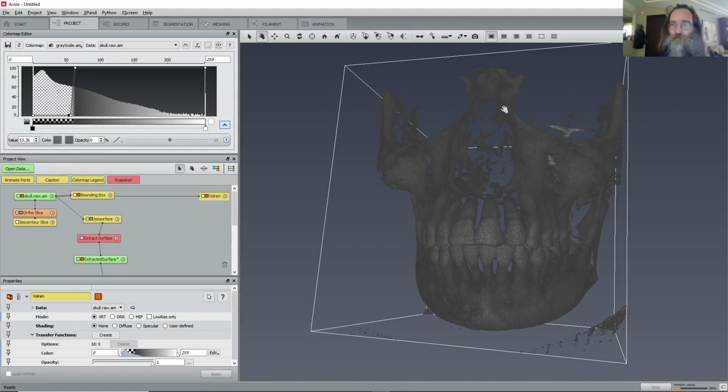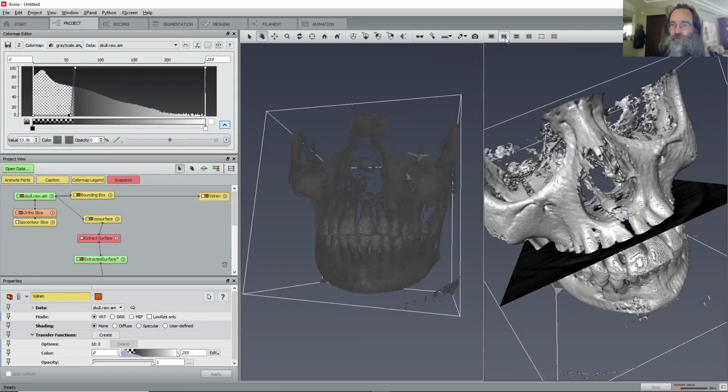That's why I kept it. And there's a nice feature in Avizo that you can actually split your screen and show two screens. Actually, we're already seeing our skull. What's also happened is, if you look closely at your modules now, these display orange boxes, they're larger here, and the display is now split into 2.